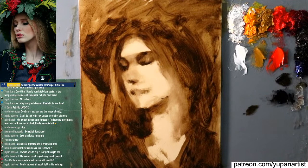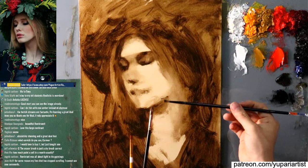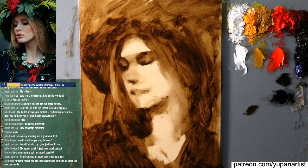Hey Jeff, question. The eraser brush is just a dry brush, correct? Yes. It's also a brush that has been worn out. So I actually cut the tip off of this brush, and it helps me a little bit. And again, sorry about that noise.